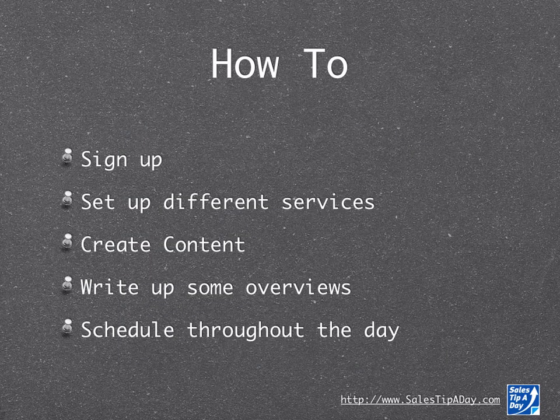So the how-to is obviously sign up for HootSuite and set up an account. Go after the different services that you want to be pushing information out to, and that could be Twitter, Facebook, or Twitter and Facebook, and several other services that are in there. Do some exploring, see what you can actually do with it. When you create content, a blog post, or you put something new online, or you have a new product or a new service that you're trying to offer, that's when you want to promote it.